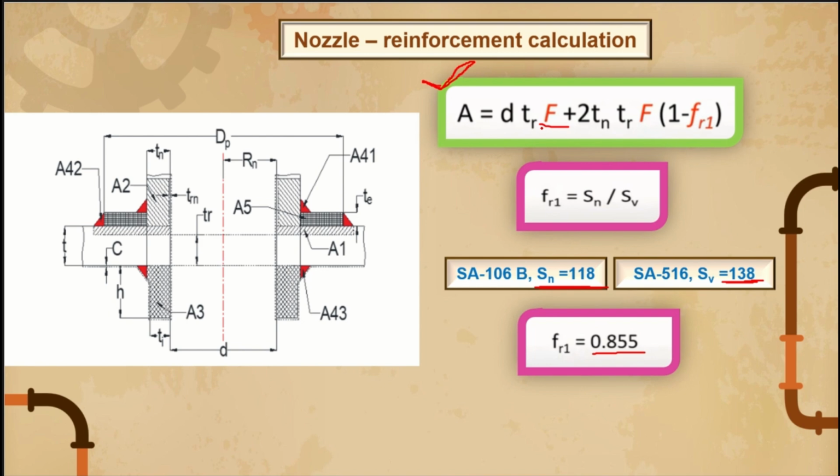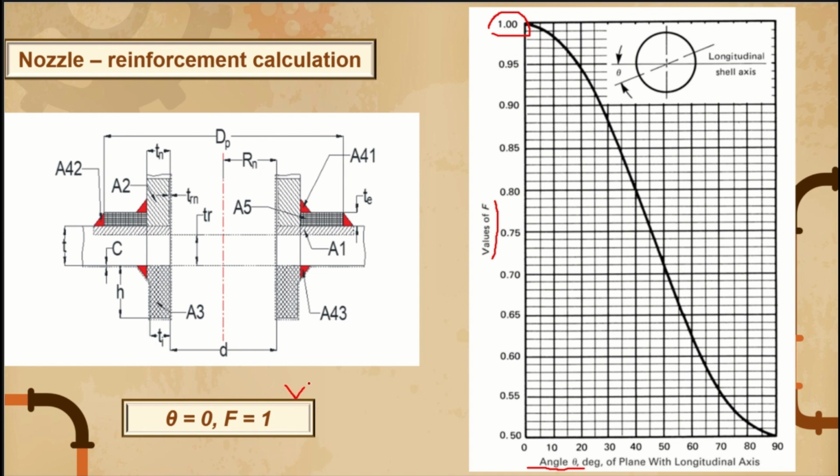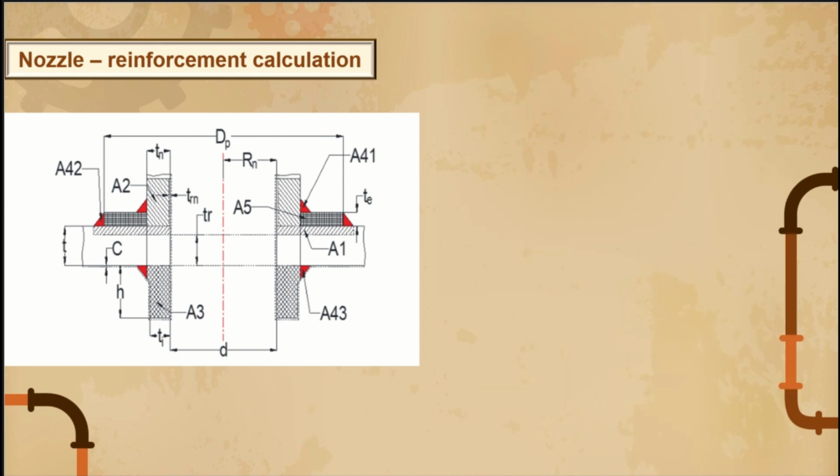And next we try to find out F, that is the correction factor. By using this graph, I need to find the F value, right? But in the given data, there is no data given related to these angles, guys. So we need angle theta, then only we can find the F value. For that, I am assuming theta as 0. If theta is equal to 0, our F value is 1. You can see here, so we also get the F value. And we need the thickness of shell and thickness of nozzle to substitute in the formula. So let's calculate those values too.